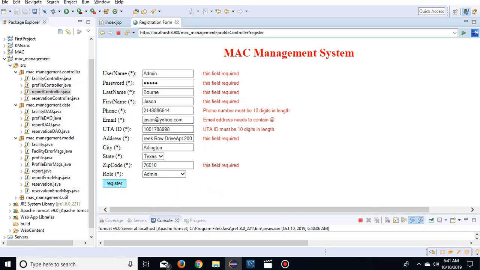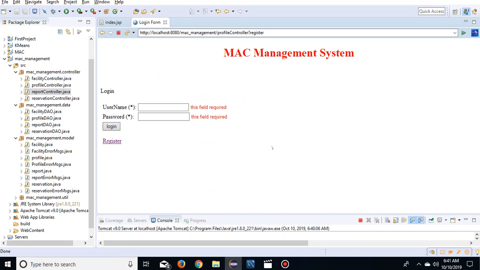Let's hit register. There you go, you get redirected to the login page.